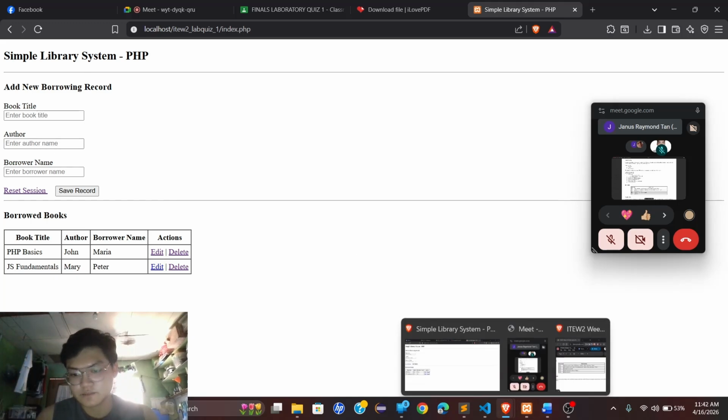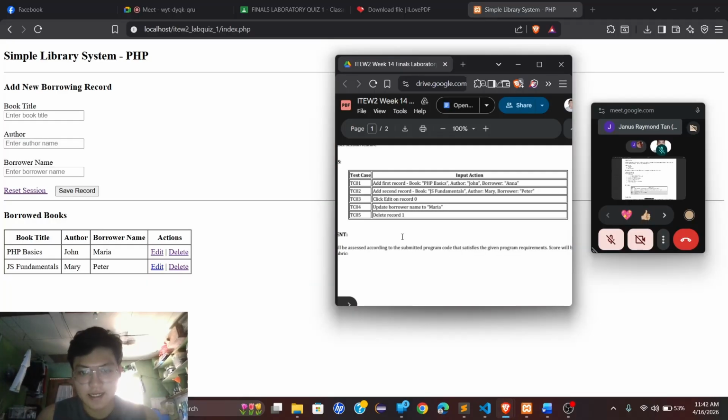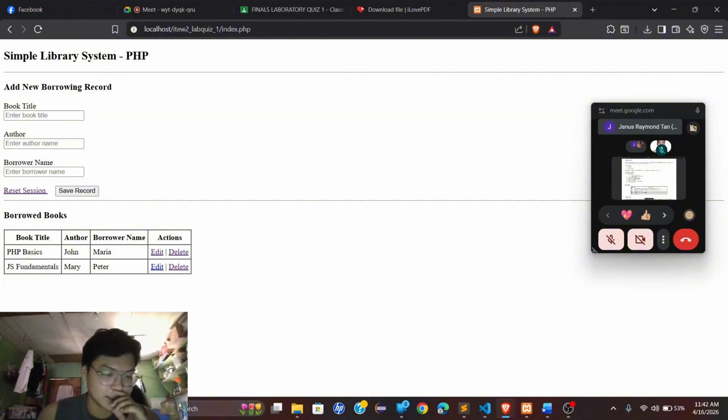And then next, for the last test case, test case number 5, delete the record at index number 1. The record at index 1 is the table row with the book title of JS Fundamentals. Let's click the delete button in this row.